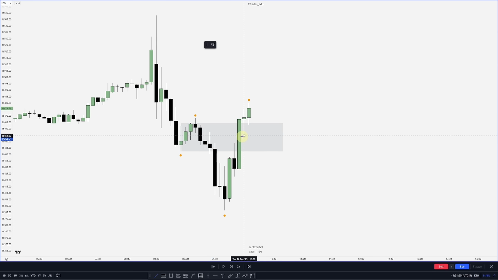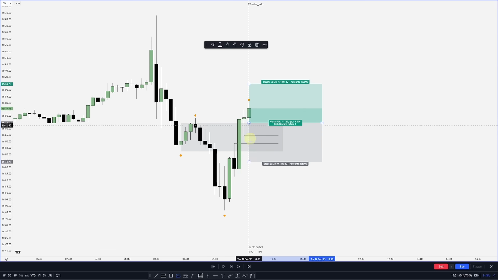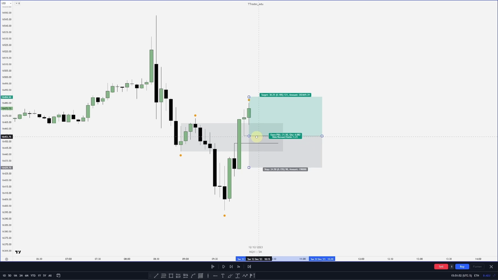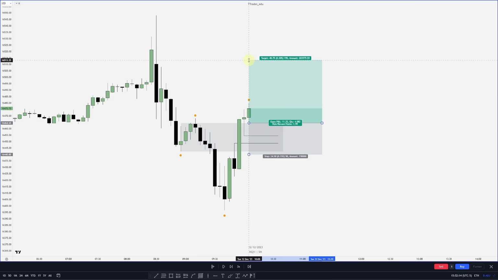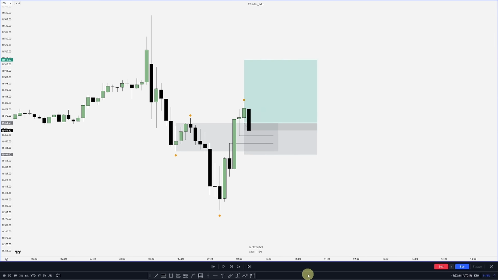And what do we have right here? We have a fair value gap overlapping it. So the one thing we have to decide here is, do I want to place my entry on this breaker block here to get filled with my stop below the breaker low? Or do I want to wait and place it at the fair value gap here to get better risk to reward? Now, if I want to be in this trade, I will take this first entry and allow my stop loss to let it trade back into this area. So if this is my entry, I'll look to target 2R with my stop loss just below the breaker low.